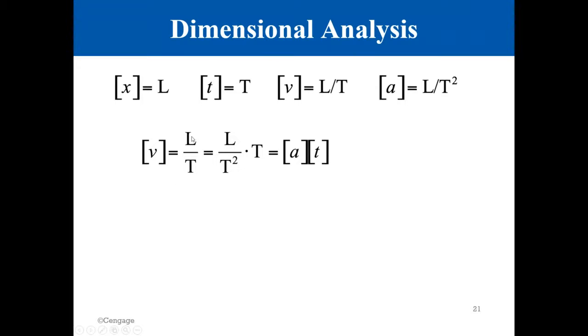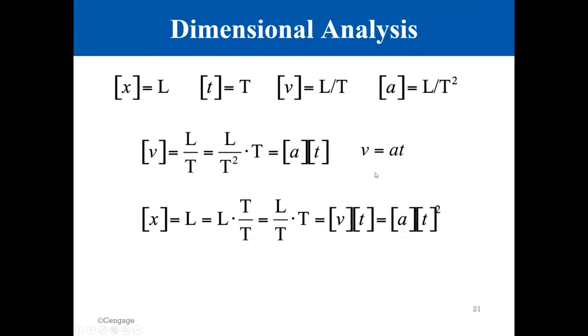So here velocity, it is dimension of length divided by dimension of time, or dimension of acceleration, length divided by t squared, multiplied by time. Again, it is the same thing. So acceleration multiplied by time, yes, based on this analysis, this is a valid equation. Velocity can be calculated from the product of the acceleration by time. Okay, so now based on the dimensional analysis, we can verify that this is a valid equation.